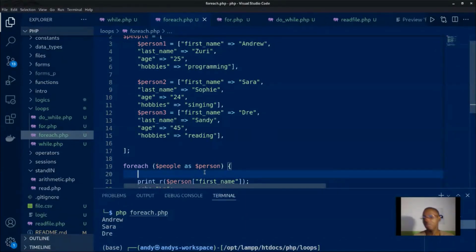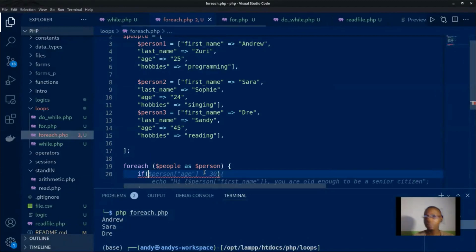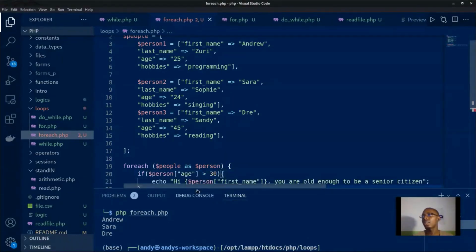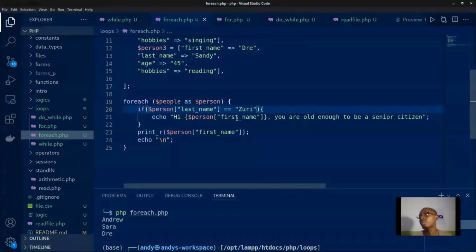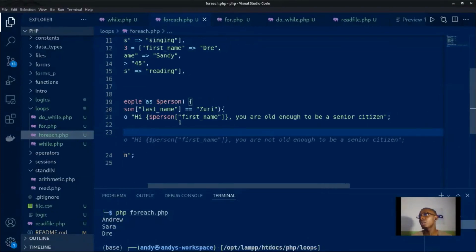So I'll check if the person at the index last name, the person last name is equal to, sorry, then I'm going to print out.